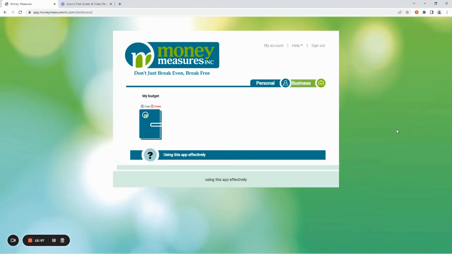So it gives you an idea what the screens and pages within this budgeting web app look like. If you do have any questions, you create an account, you're not quite sure how to put the information in, or you have the information in, you want to get a better idea of how you can use the information that you have put in, by all means, give us a call. We'd be glad to help.